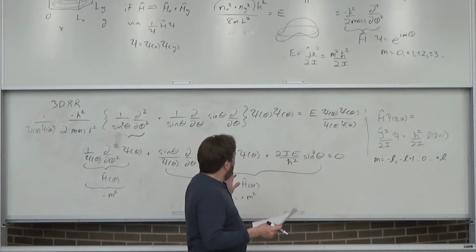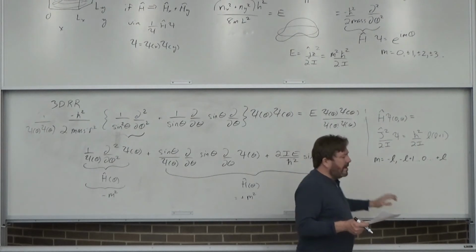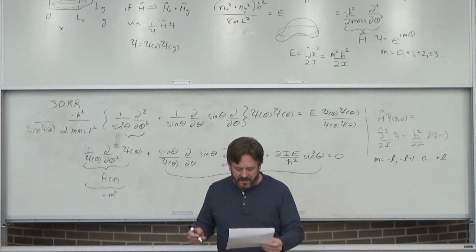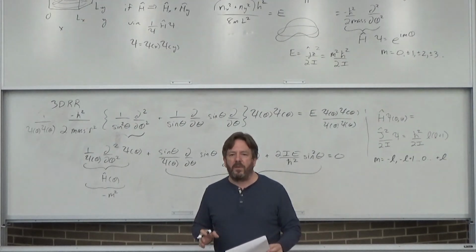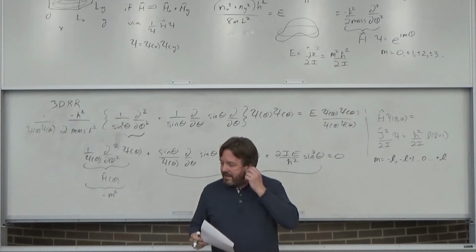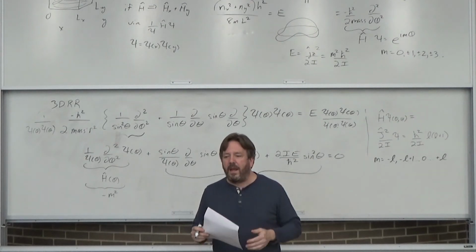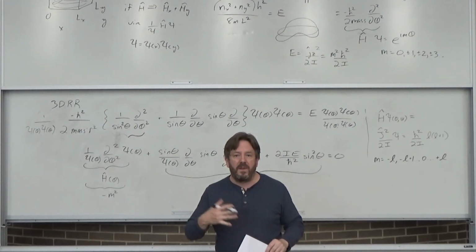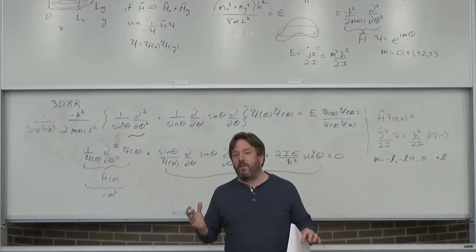So, okay, that was the 3D rigid rotor. Now we get into the hydrogen atom, and I'm not going to say too much. Let me just bring up a little bit about the wave functions, and then we're going to stop there because I'm out of time. And as I said, we're also in test 3. So if you feel like you need a review for test 3, I'm just going to leave up the test 3 review session, and that way you've had technically 4 full hours of review.